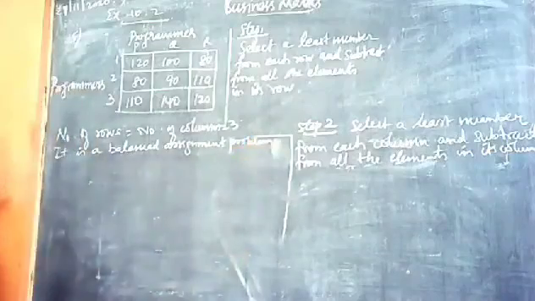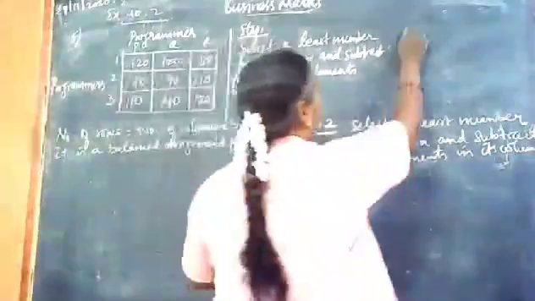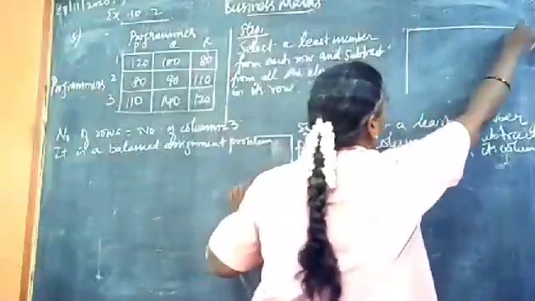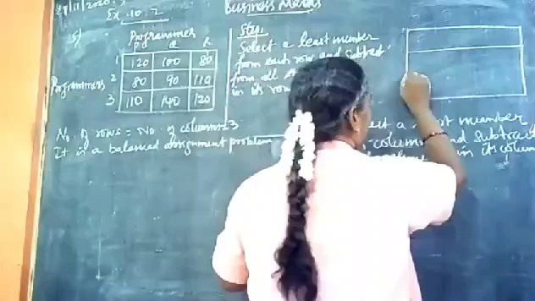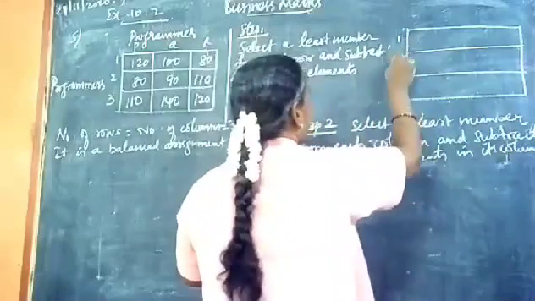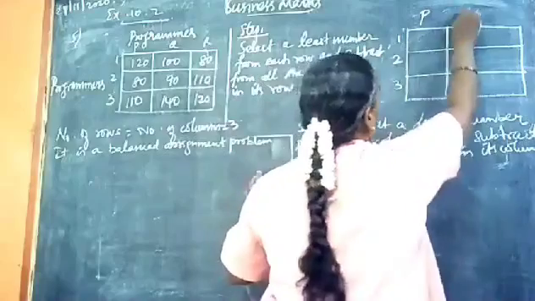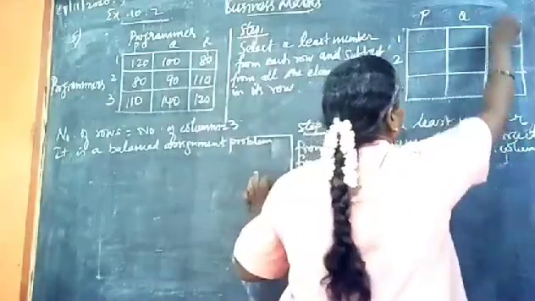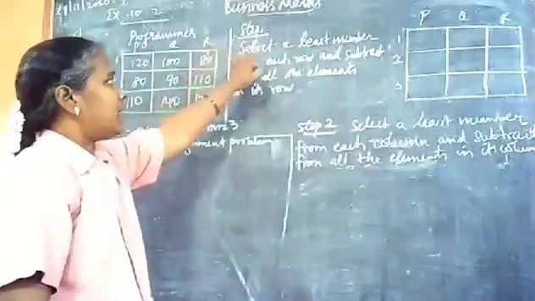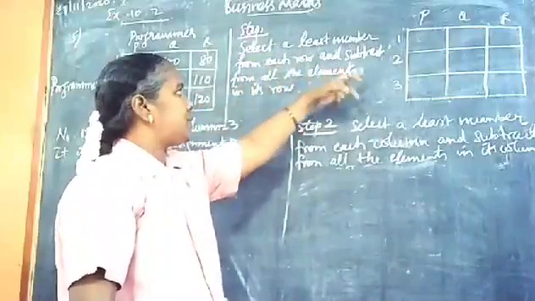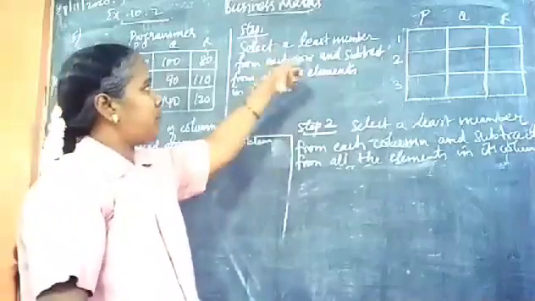Okay, well, now let us move to step 1. Step 1 is nothing but creating the tabular column with the least number in each row. You should find out and subtract from these rows. Programmers 1, 2, 3. See, this way you must write step 1. Select your least number from each row and subtract from all the elements in each row. Okay, least number or least entry.